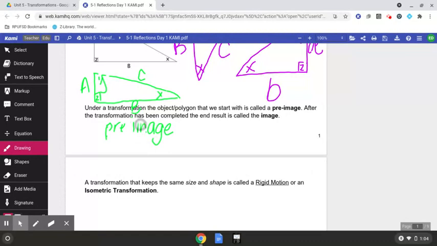and I apologize for the lack of connection between all my letters here. So my pre-image I could write as triangle ABC, right? And then my new image, this is what's kind of new. You saw it in the delta yesterday, but it could be triangle A, and we call it prime. It has a little dash with it, B prime, and then C prime. That's how you would note a transformation and the way the new object would look.